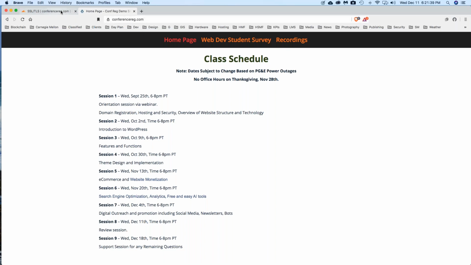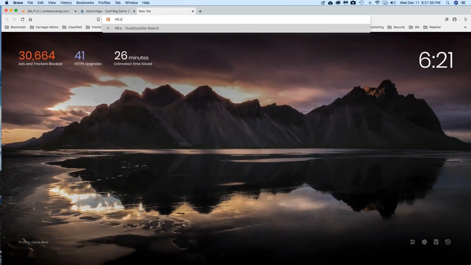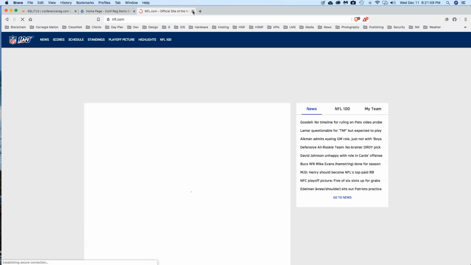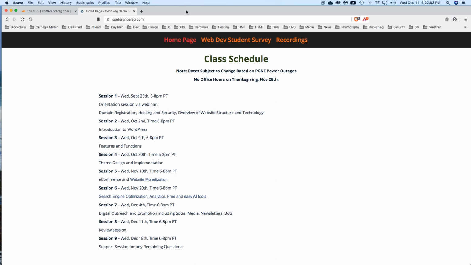So let me see if I can show an example of that. Well, I'm sure you've seen it. I can't think of any sites I know of that are insecure. You know what? As I recall, I think this was it, and it surprised the heck out of me. No, I was thinking for some reason NFL.com wasn't secure. I went on a major site the other day along these lines and found that it wasn't a secure site, which was totally shocking in 2020 to have a company that big not be secure.